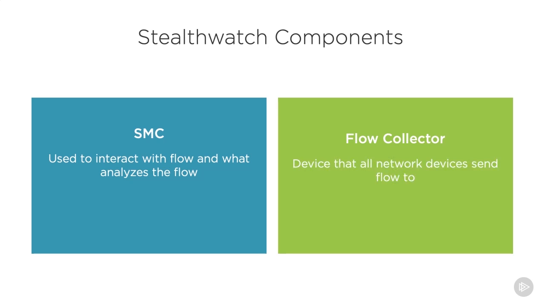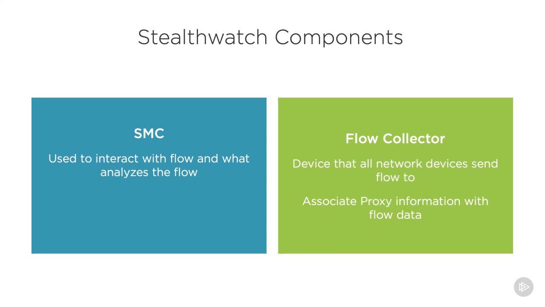Then, there is a flow collector. This is the device that all routers, switches, firewalls, and anything else on the network that is generating NetFlow will send their flow to. The main purpose of the flow collector is to do just that, collect the flow. However, it can also ingest proxy records and then associate them with the flow records, which will allow for URL information as well as the user application to be associated with the flow, providing even more information.